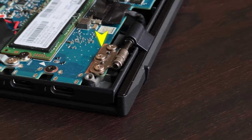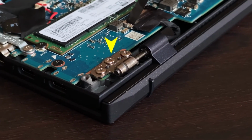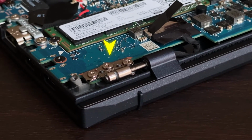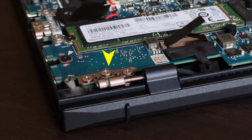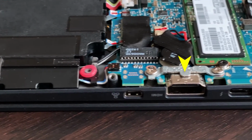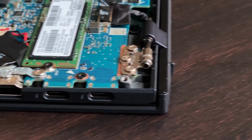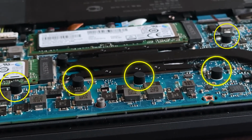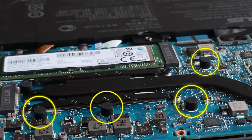This disassembled ExpertBook B9 shows its display hinges. These hinges have to withstand years of opening and closing. So for added strength, they are made from thicker than normal steel plates and securely mounted with screws that are larger than those used by similarly sized laptops. And the ports, which have to withstand the unplugging and plugging of devices, have thick steel bracing plates to reinforce them for strength. Finally, the main board of the laptop sits on several rubber feet that dampen any shock it may get if users accidentally knock or drop the device.